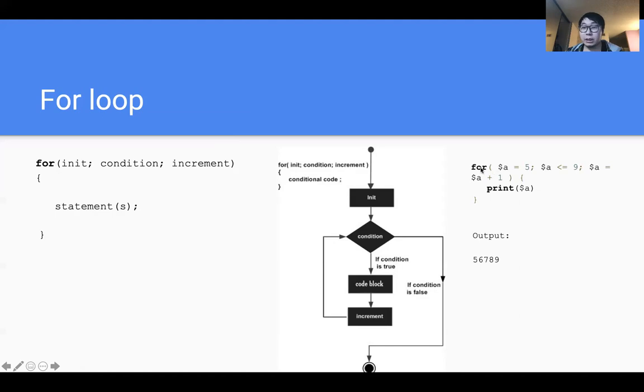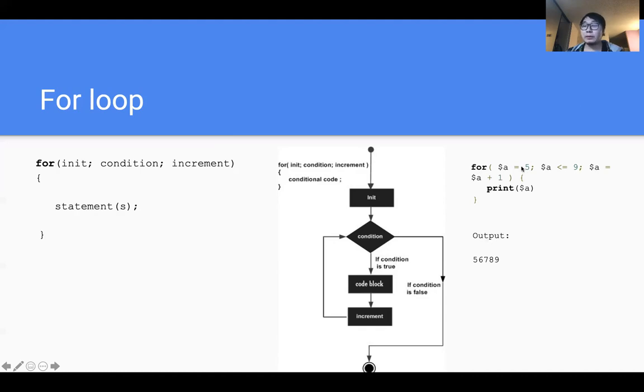Okay, for this for loop here, the initial condition is a is equal to 5. The condition is a is less than or equal to 9, and the increment is increase a by 1. And for each time of this for loop, we'll print the value for a.